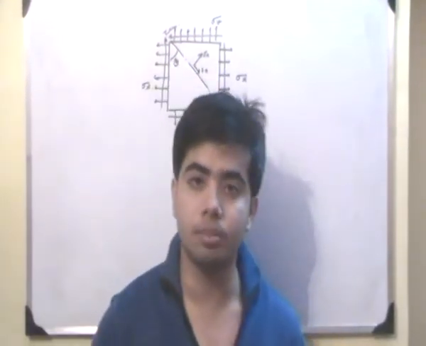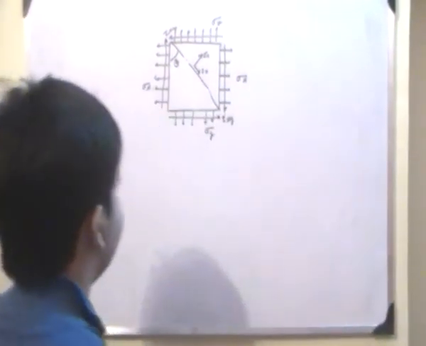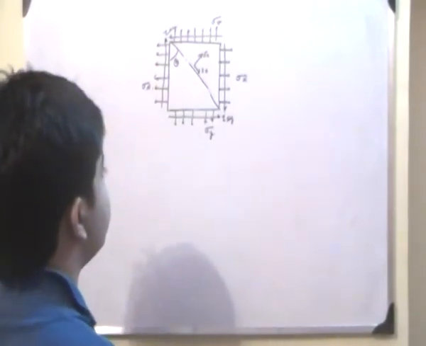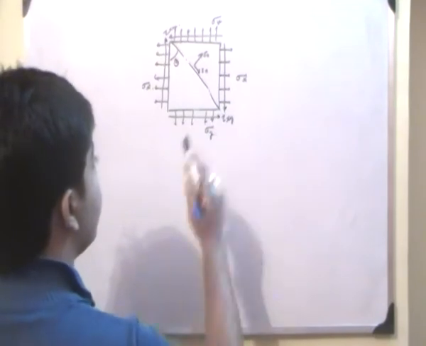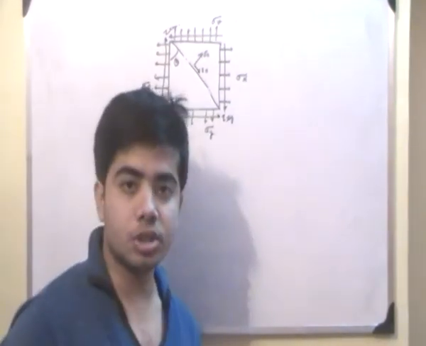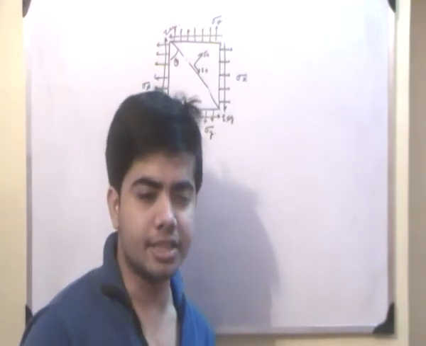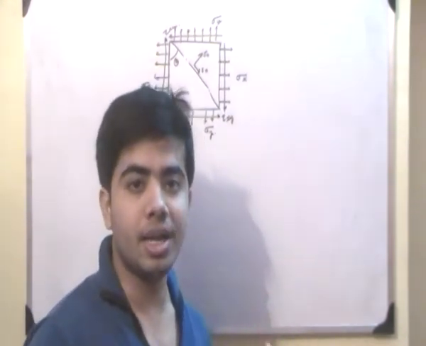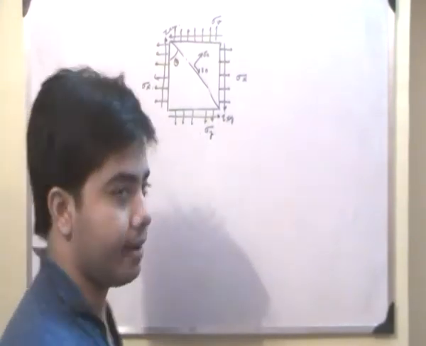In this lecture, we will understand about the Mohr's circle state of stress. This is an element subjected to a plane state of stress system as we have discussed earlier, with sigma x, sigma y, and tau xy being the stress components. By using the Mohr's circle state of stress, it is a very easy method to find out the normal and shear stress at different orientations of the plane.